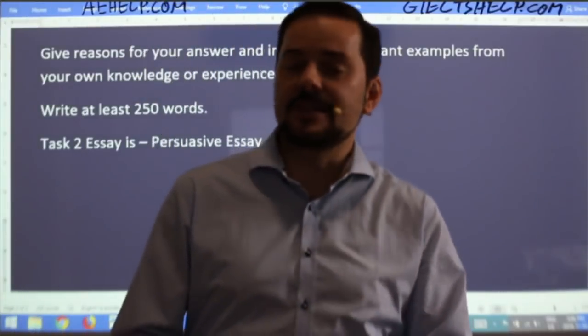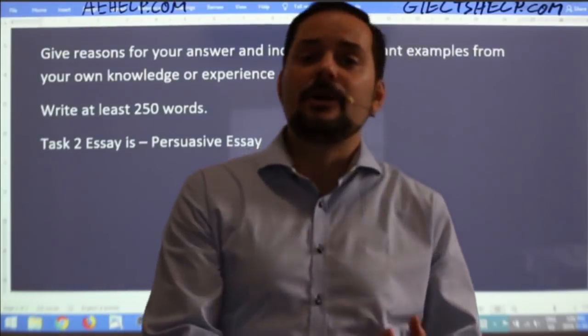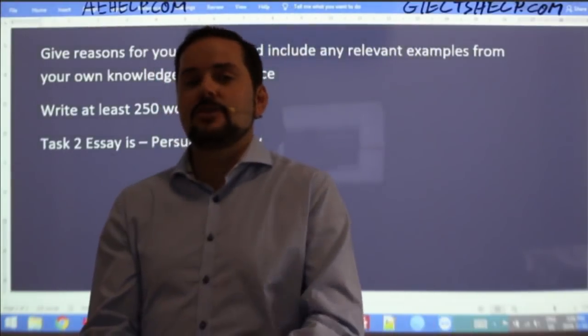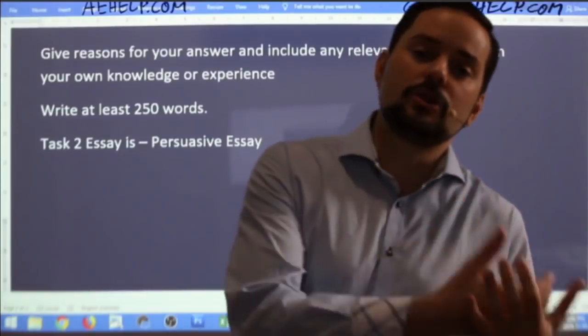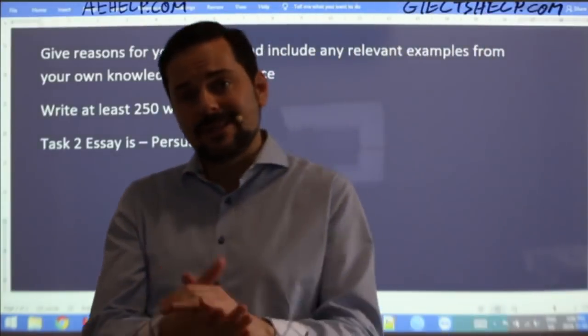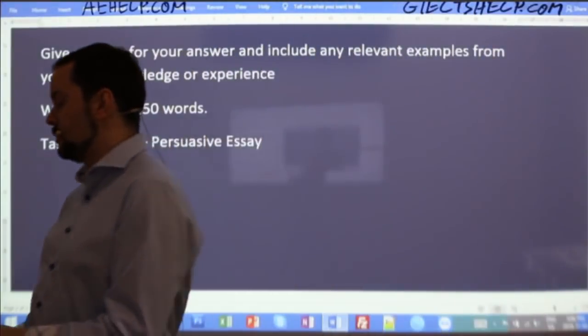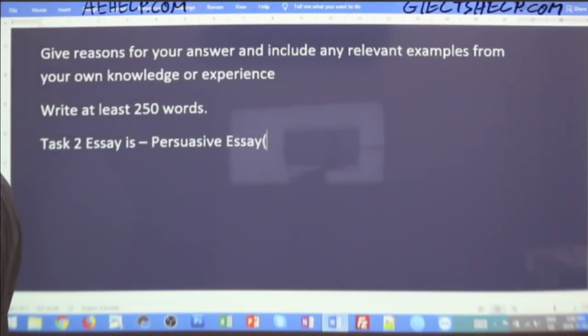of persuasive essay. You convince your reader about the causes of a problem, and then you convince your reader about the solutions to that problem. So that's one type of persuasive essay, okay? Where you talk about the benefits and the negatives. That's another type. So there are different types, but the important point is that it's a persuasive essay, okay? So this one is causes and solutions in this example, all right?